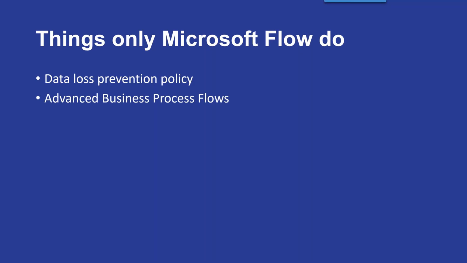Those advanced business process flows and the approval is something that only Microsoft Flow is doing for you today, right? Flow has a really rich approval experience where you can receive the approval into the Flow application. You can see it on the portal. You can receive that on email. And with that advanced business process flow, you can have multi-stage processes being linked, approval after approval.